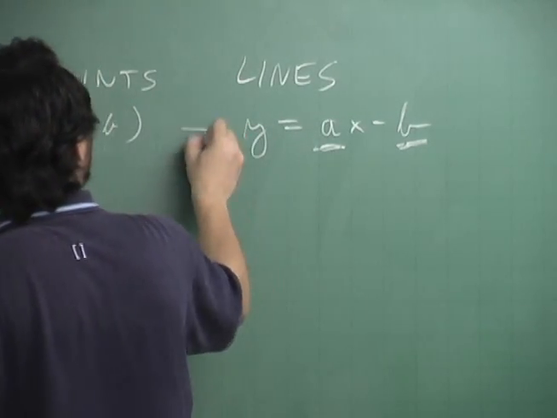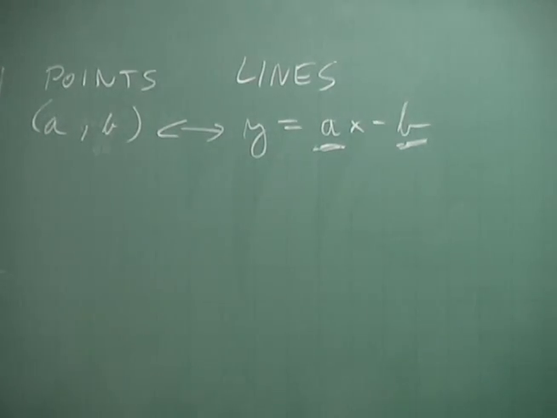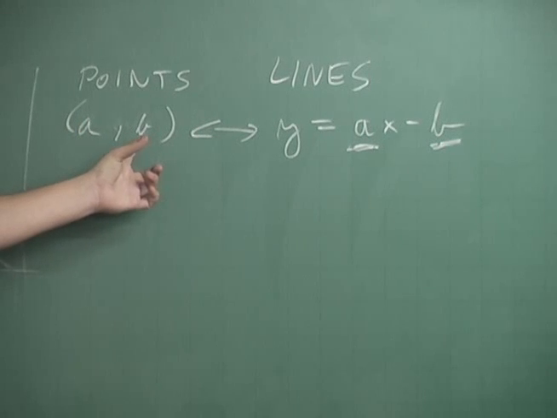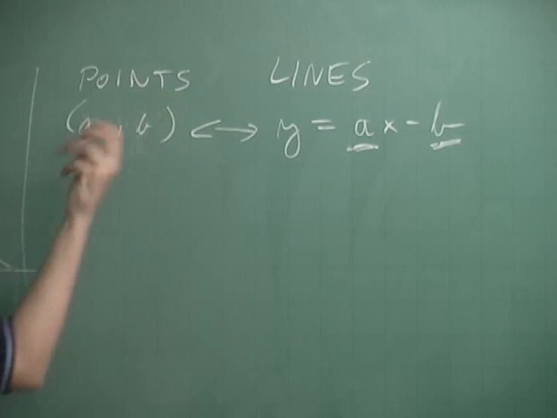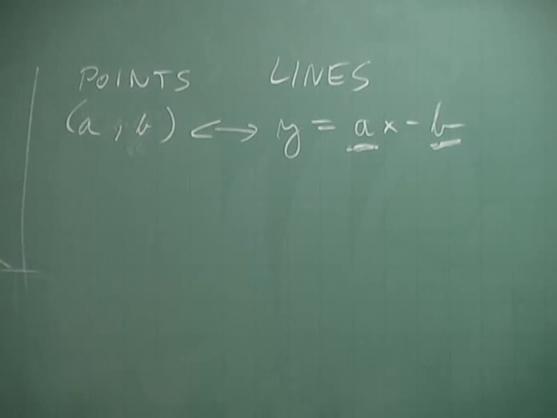And what we can do is we can have such a correspondence that a point with coordinates a, b will be turned into a line with this equation and vice versa. This is called the point-line duality, and it has all sorts of nice properties. For example, if you had 3 points on a line, then after we make this dual transform, you will get 3 lines that pass through the same point, and vice versa.